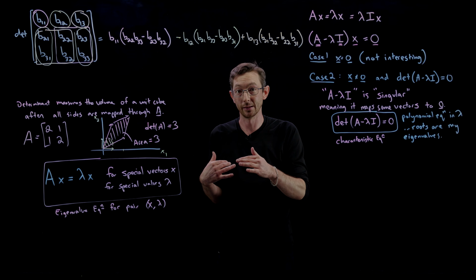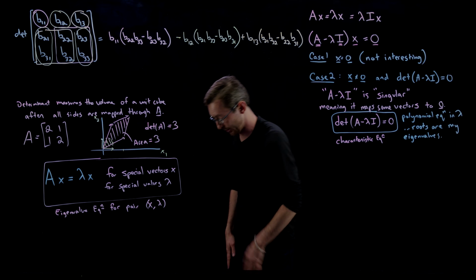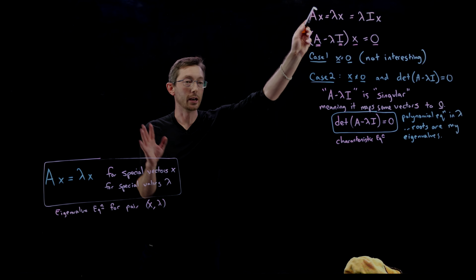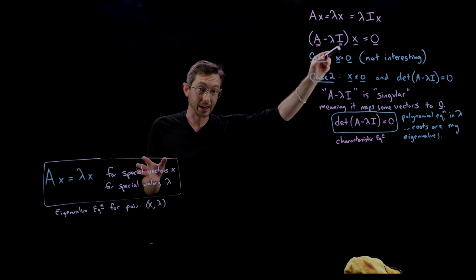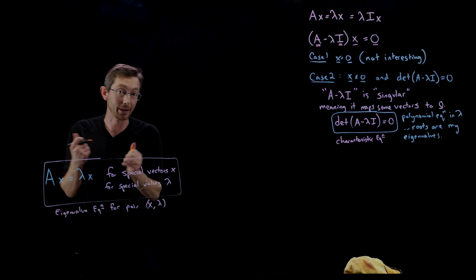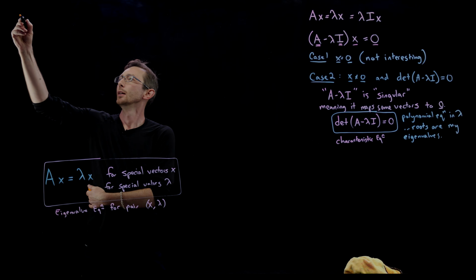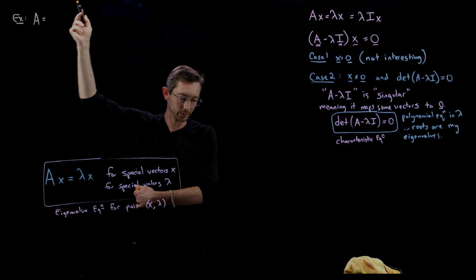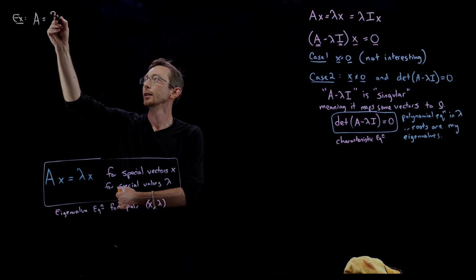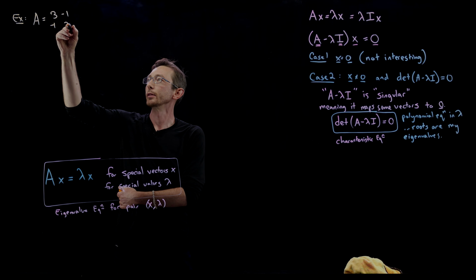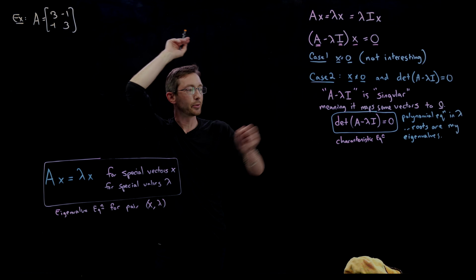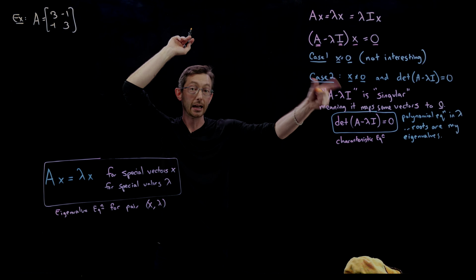Okay, I'm going to erase some stuff, and then we're going to do an example, the exact same example we did last time, so just stay put. We're going to now solve for the eigenvalues and eigenvectors for that same little 2x2 A matrix we worked on before. So our example is A equals 3, minus 1, minus 1, 3. The first thing we do is compute A minus lambda I, take its determinant, and solve that characteristic polynomial.